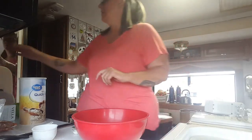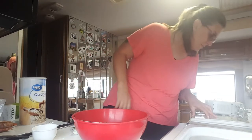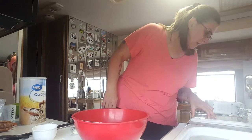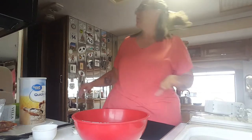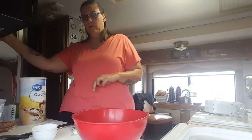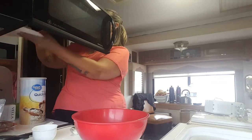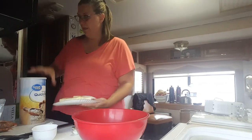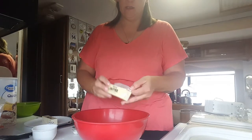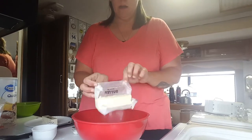Now I'm going to soften up my butter just briefly in the microwave here. So that is butter, sugar, brown sugar, eggs, and vanilla. The reason these cookies are so yummy is because they got a whole lot of butter in them. 2 sticks of butter in these bad boys.